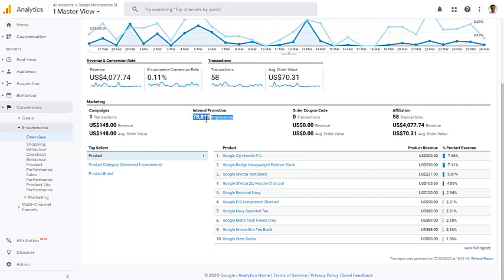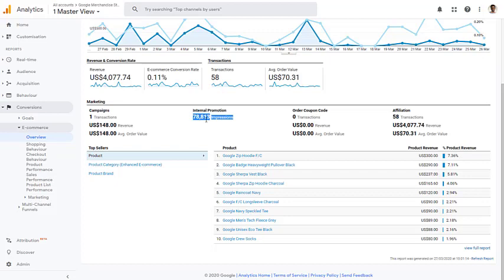So are people using any coupons while they are placing orders? So for this website, what I see is there are 0 transactions which are making use of coupons. That means no person has entered any coupon. But guys, if people are using coupons, you will see that okay, there are 100 transactions with coupon, and actually you can also see which coupon codes were applied.